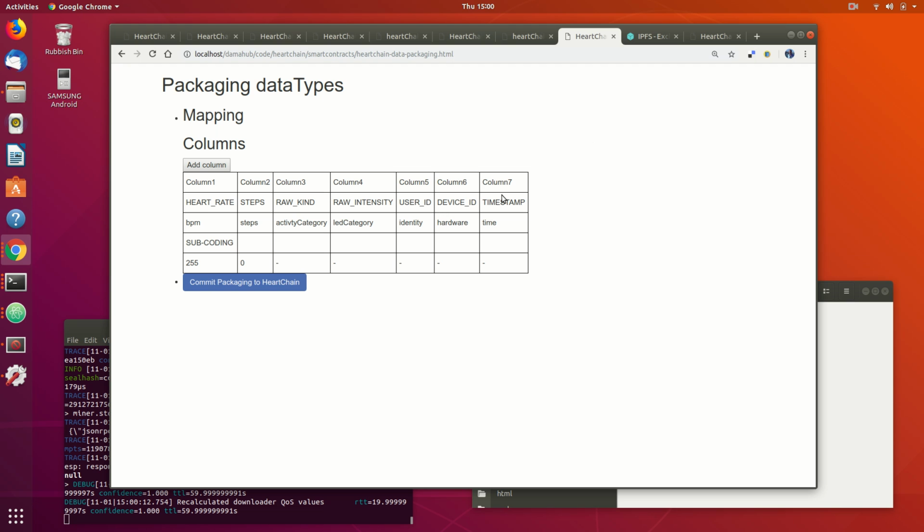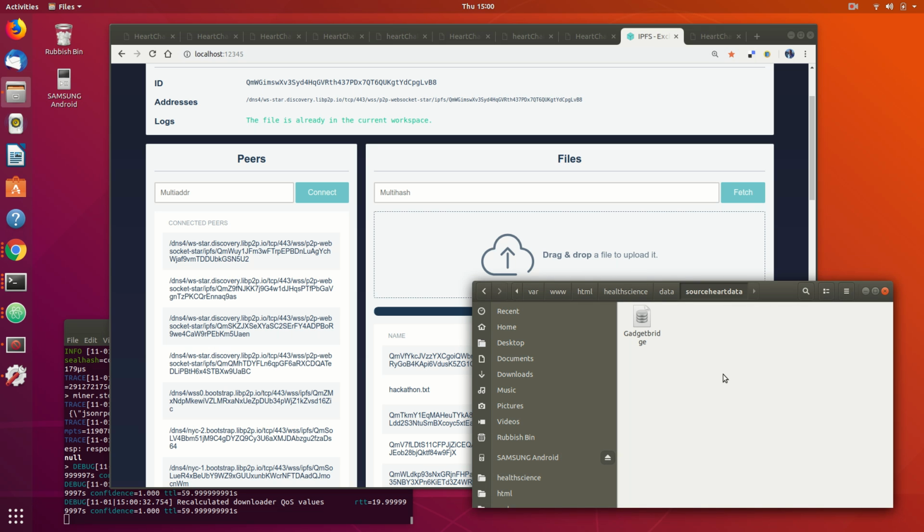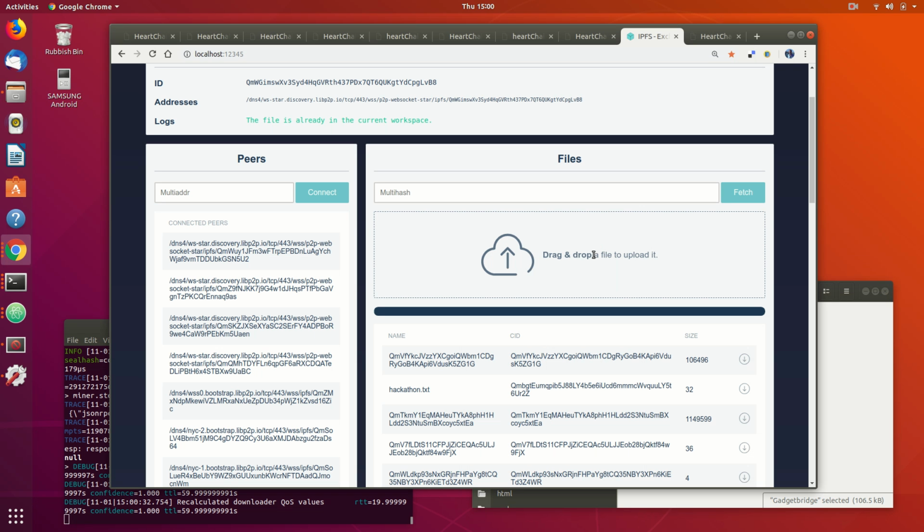Okay, so we've got the data types and data packaging, and then we need to deploy that onto the raw data. So here's where you can use decentralized storage. Here's the data coming off the wearable, which I can then drag to this UI to get the IPFS address.